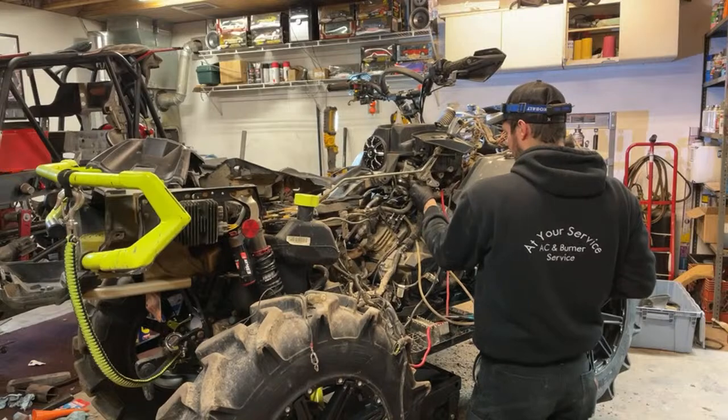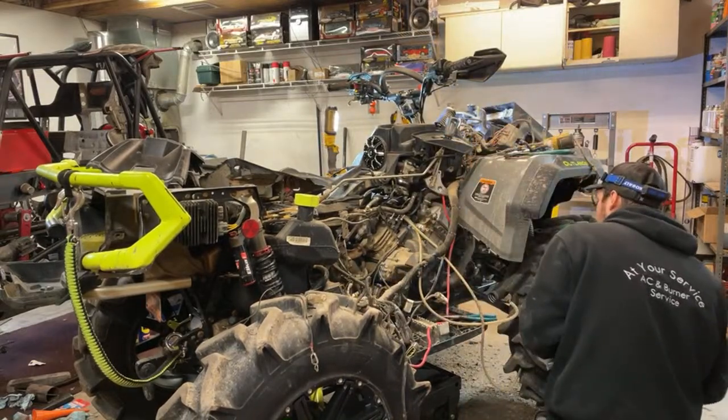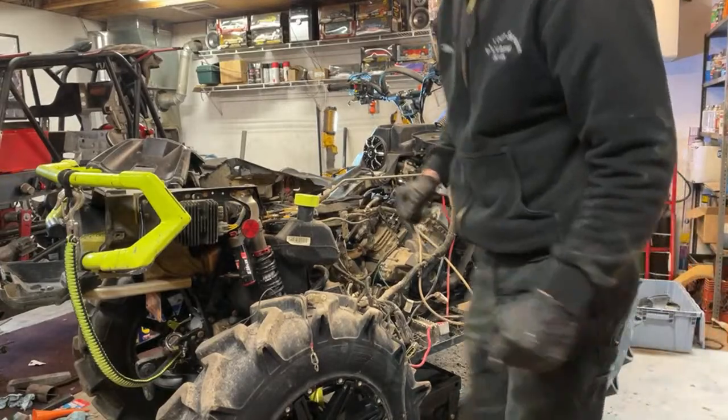Now hopefully we should be able to slide the harness right out through here. Yep. Just unhook the power steering. You get some compressed air and blow that out real quick.